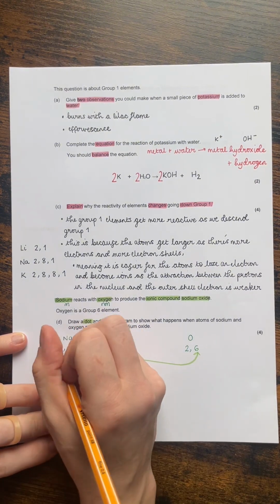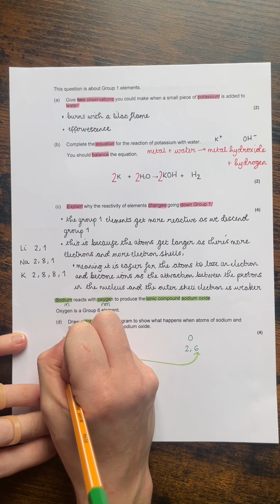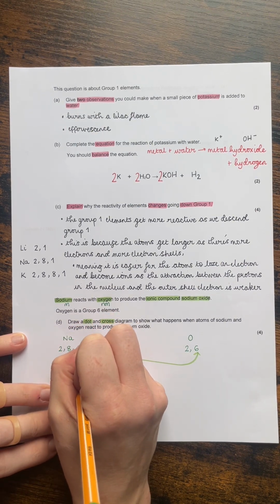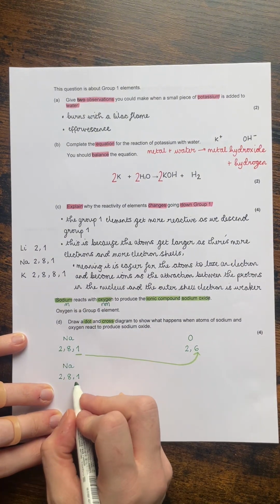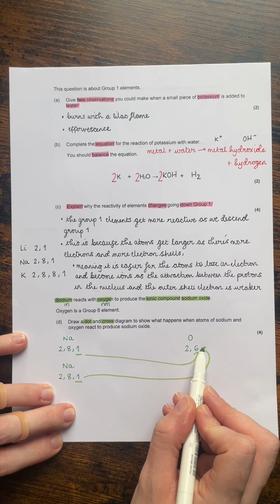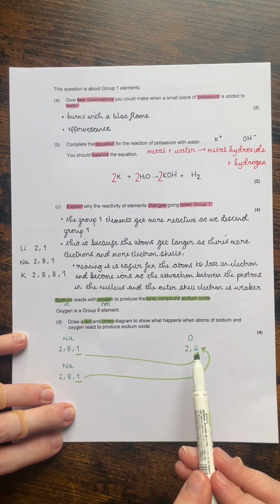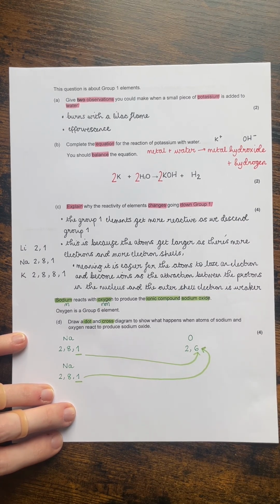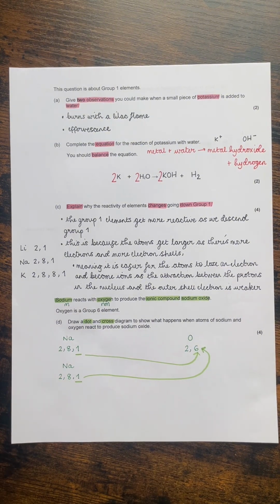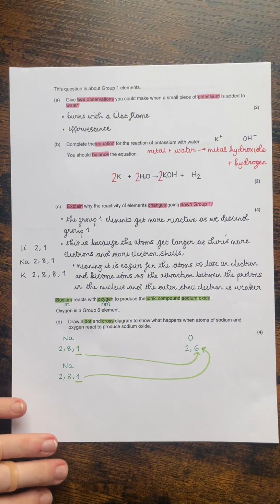So this is where we need to appreciate that we're going to need a second atom of sodium, also configuration 2,8,1, and then that outer electron can also be lost, will also go to the oxygen's outer shell, and then the oxygen will also be an ion, happy with its full outer shell. So that is what is going on, and if it helps to write out the electron configurations to see that, do it.